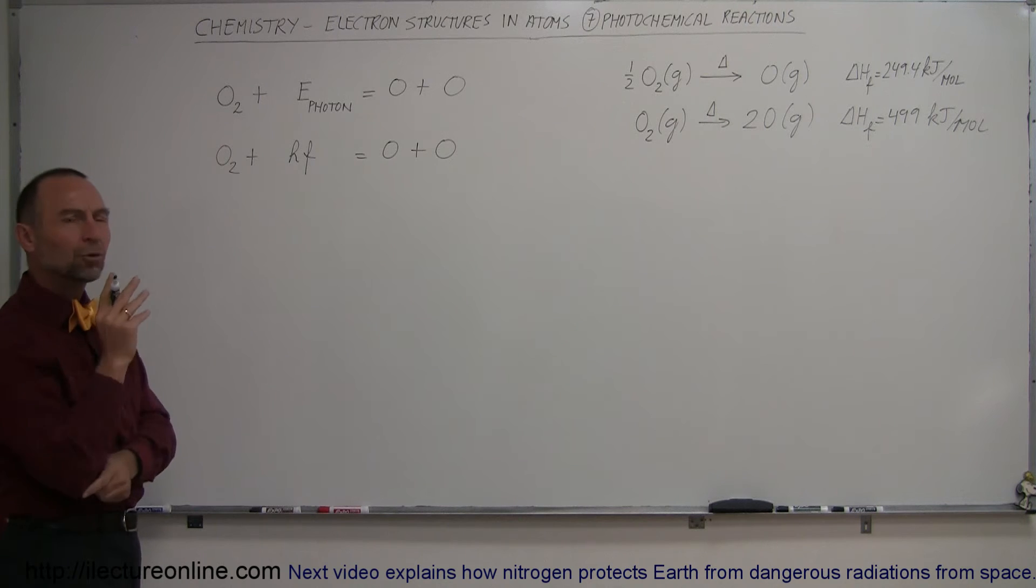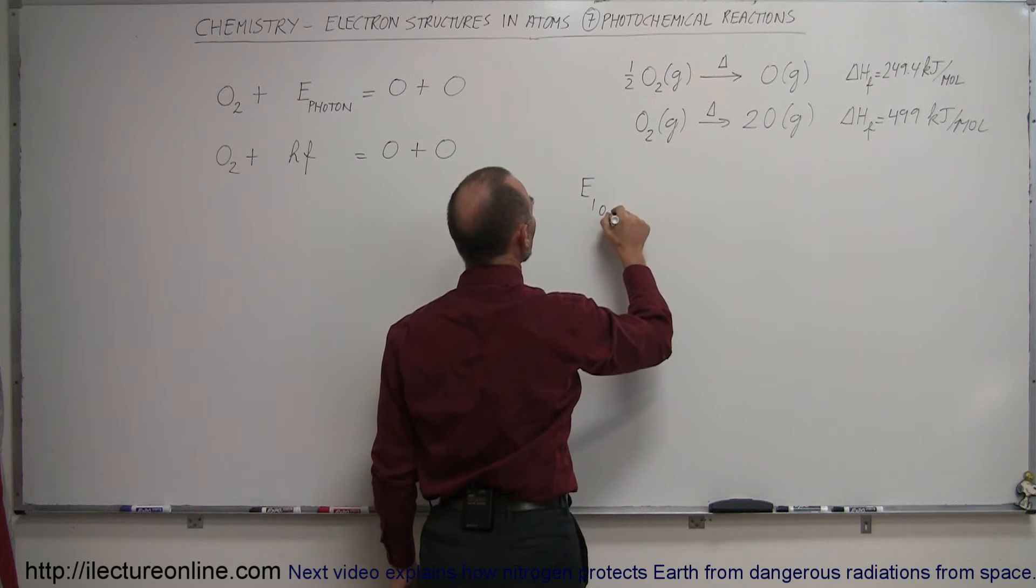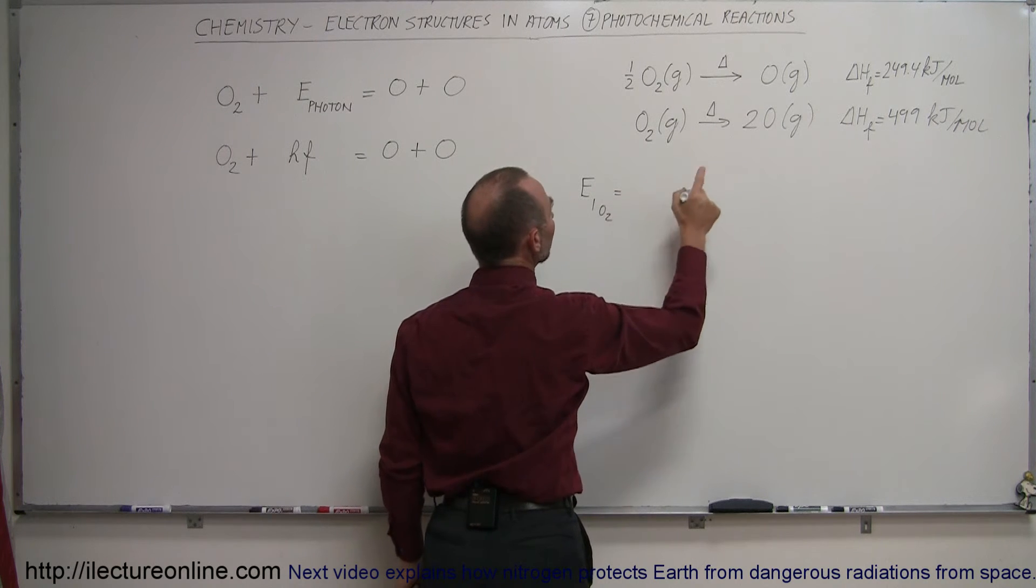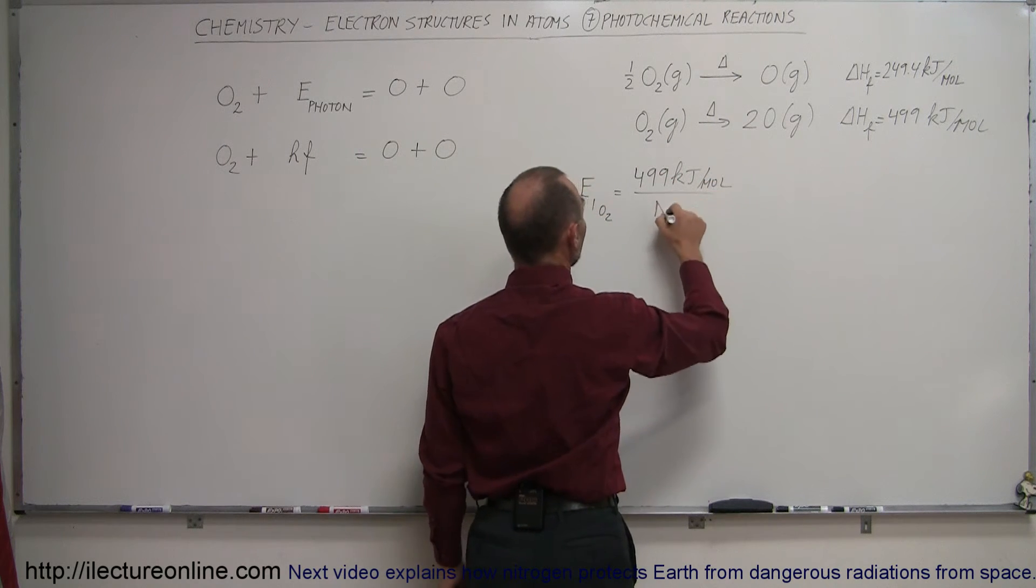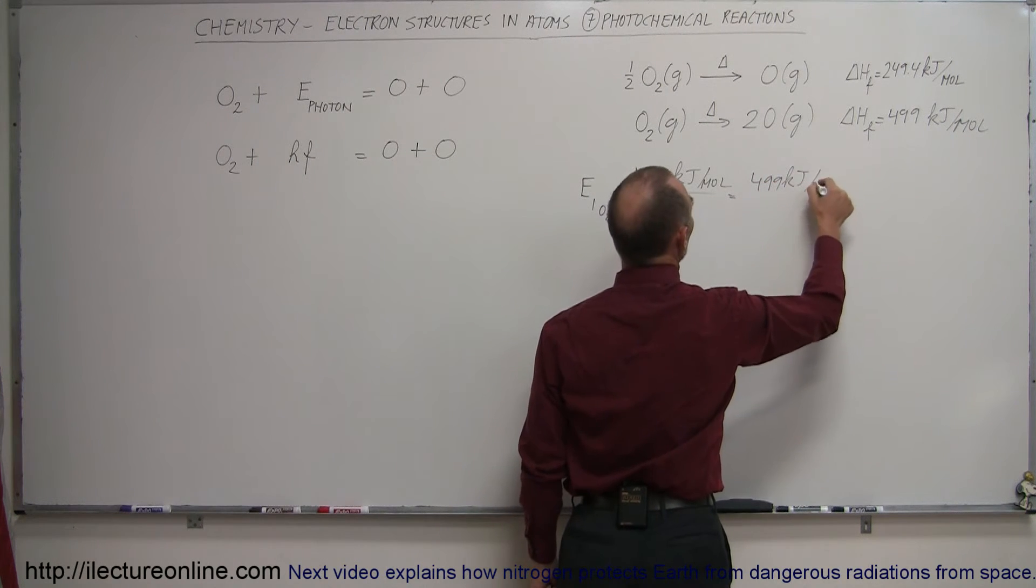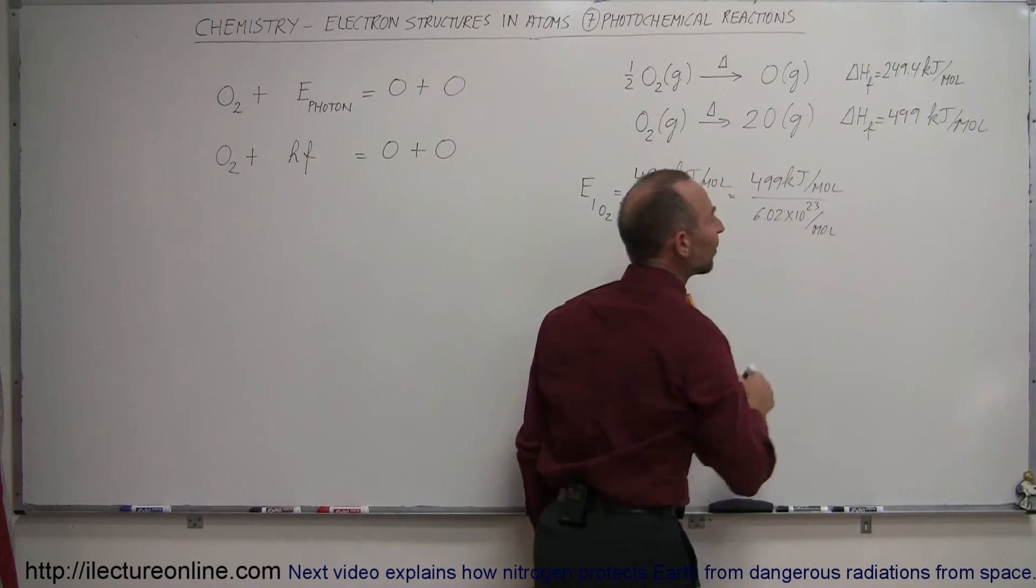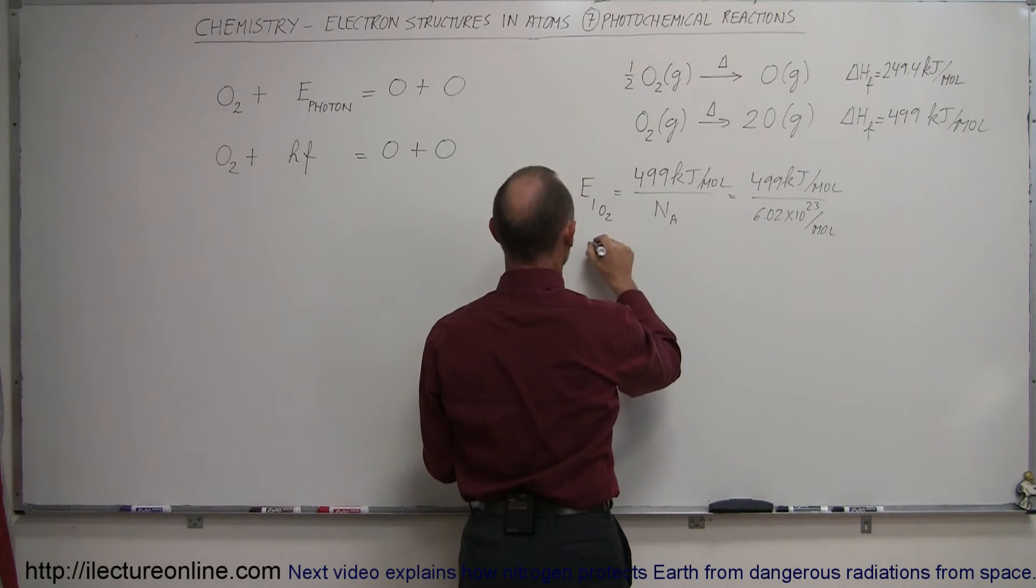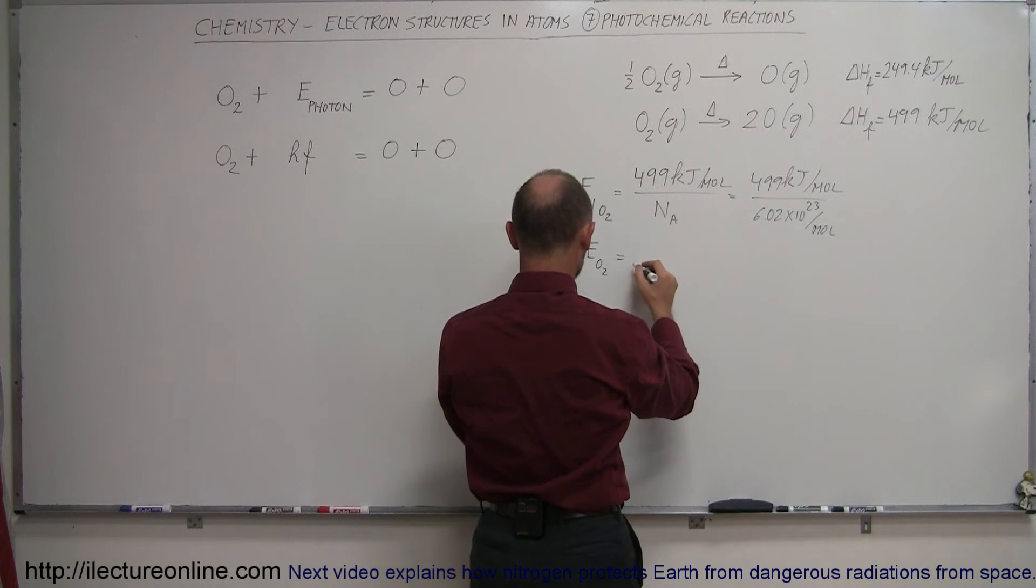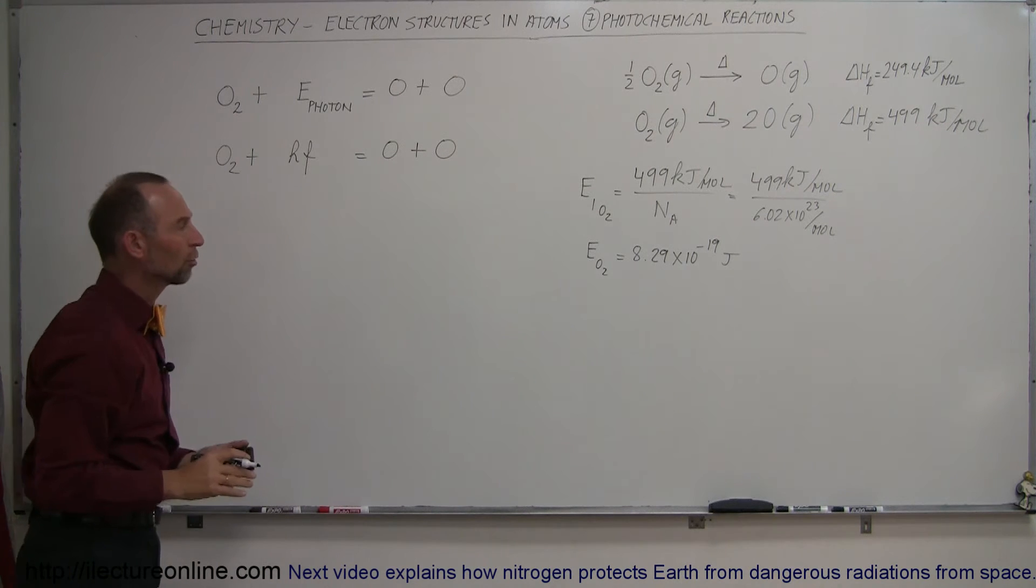So now that this for mole, how much would it be for a single atom of oxygen gas? The energy required, the energy for one oxygen molecule to dissociate into its individual components is going to be equal to the amount needed for a whole mole, which is 499 kilojoules per mole, divided by Avogadro's number, N sub A. Which means 499 kilojoules per mole divided by 6.02 times 10 to the 23 per mole, atoms per mole or molecules per mole. You get the energy required to split apart a single oxygen molecule equal to 8.29 times 10 to the minus 19 joules. That's the energy required for a single one of those reactions.